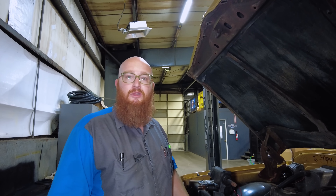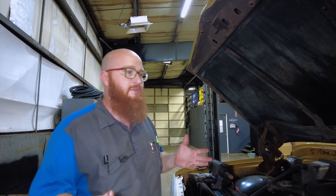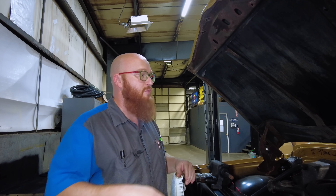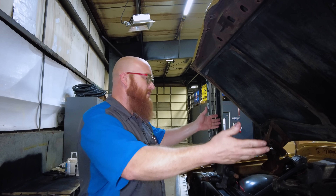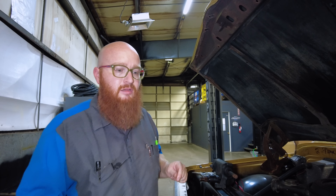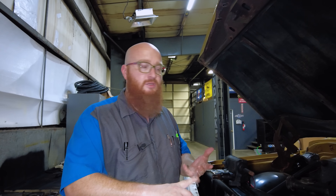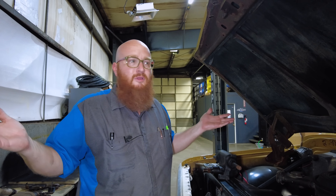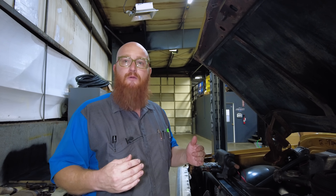These style timing chains really never gave any trouble. There were some years in Cadillacs that had plastic nylon teeth in the gears and they would cause trouble. But for the most part, these style timing chains caused no trouble. When these cars were new — 60s, 70s, 80s — the idea of timing chains grenading your motor, like the GM 3.6, was unheard of. Nobody thought about the timing chain letting go and destroying your engine. That's something recent, definitely from the 2000s.